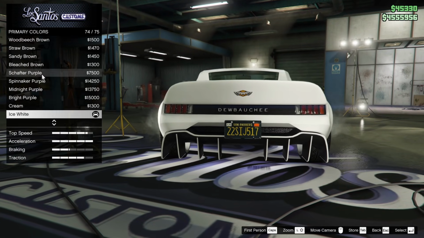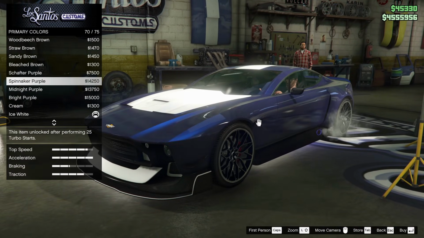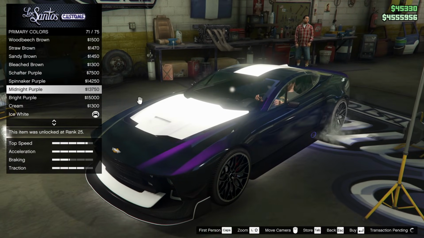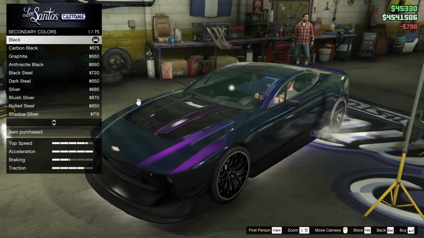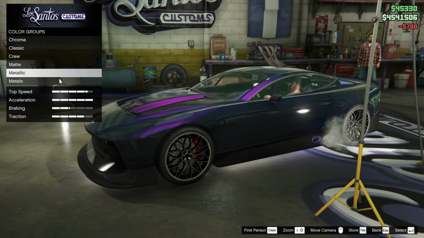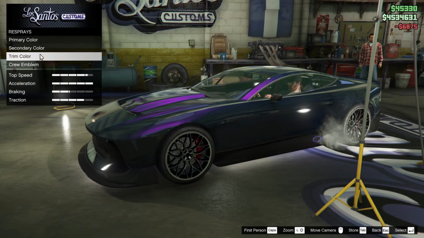For the respray on the vehicle, I think that I have a pretty cool idea, potentially at least. I kind of wanted to go for a midnight purple with this, and then a black secondary. Actually, you know what? Maybe not. Maybe we'll just go double midnight purple. Let's just do that, actually. I think it's a little simpler.